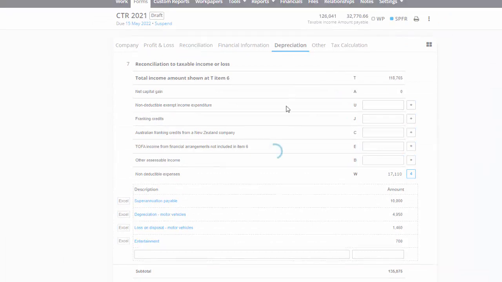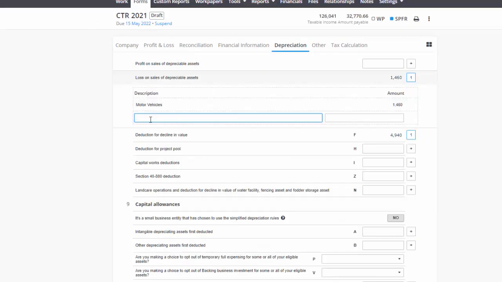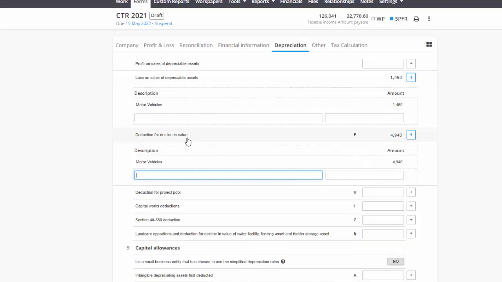And if we had a look in here, we'd see how it flows through there, right? And there's the depreciation. So that's the loss on the disposal of the depreciable asset, which is the motor vehicle, and so that's the tax value, and the decline in value, which is the tax value for the depreciation.